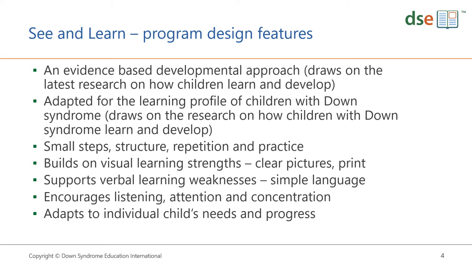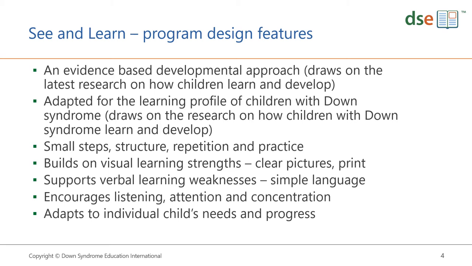All our See and Learn programmes have some design features in common, so it's useful to look at these before turning to a specific programme in more detail. Our approach to designing interventions is to start by looking at what we know about how other children learn. In other words, what do we know about how all children learn to talk or learn to count or improve their speech or their memory? Research tells us that children with Down syndrome build their skills in the same order.